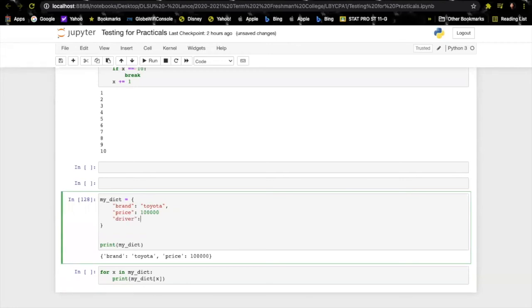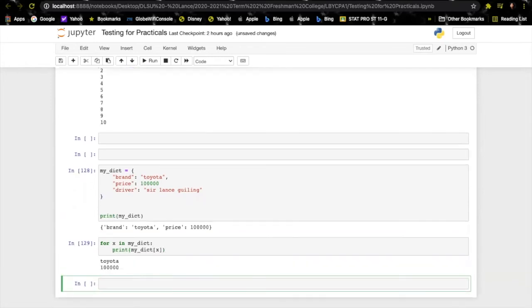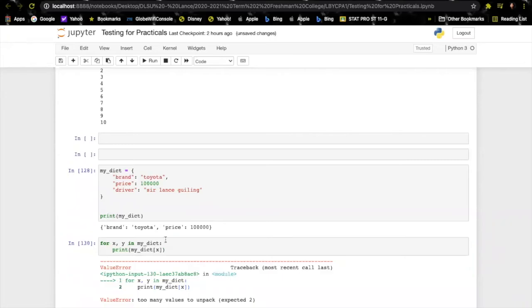Driver. Lens. So you can write C for X. You can also, let's say, Y. Pwede rin ito. I think that you should add items.